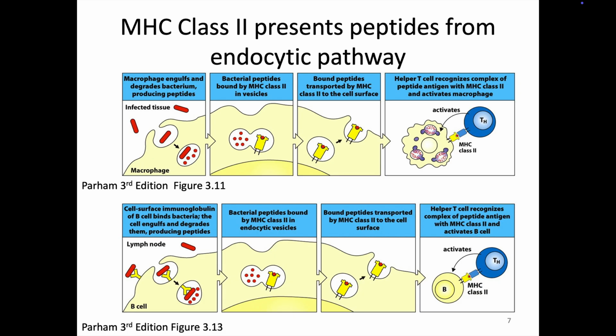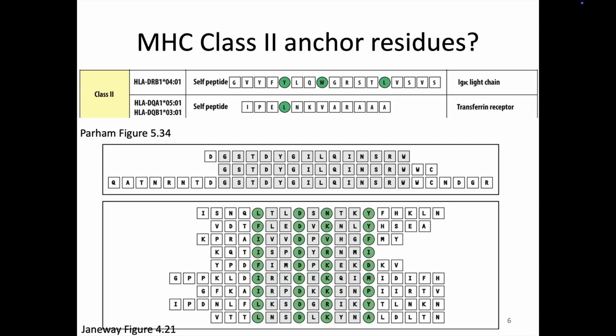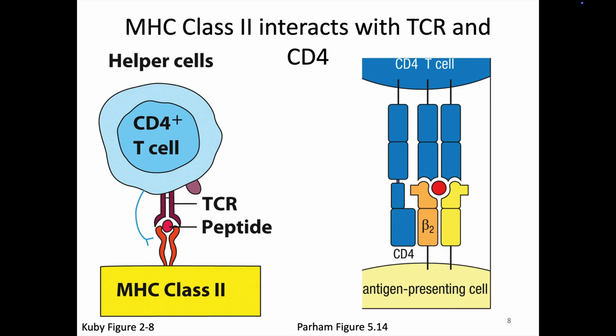So very often when we're thinking about class 2, we might think about, say, a bacteria that was living outside of the cell that got phagocytosed, perhaps by a macrophage, as is shown here on the top. If you recall, when we talked about class 1, I told you that the binding between class 1 and the T cell receptor was kind of weak, and we needed a partner protein to help out. That partner protein, in the case of class 1, is CD8 that was on the CD8 T cell. In the case of class 2, that partner protein is CD4.